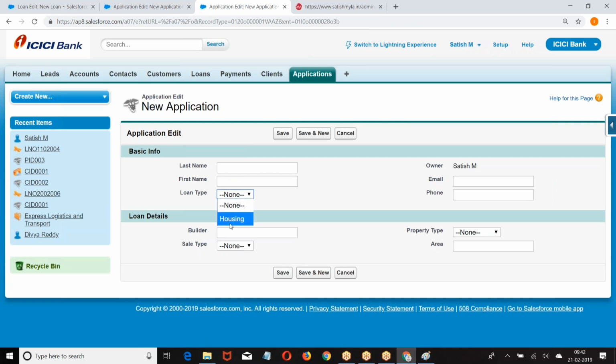Right. So what happened? Based on that record type, what option should be displayed in the pick list? Then we can choose here. Now let us say I have an object called product. In the product: life insurance product 1, 2, 3; health insurance product 1, 2, 3; risk insurance 1, 2, 3. In the same pick list called product, we have 3 products of life insurance, 3 products of health insurance, 3 products of risk insurance.